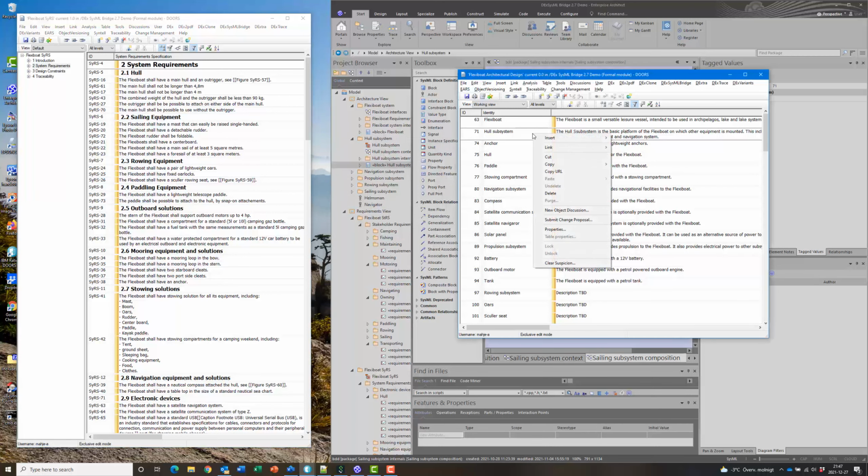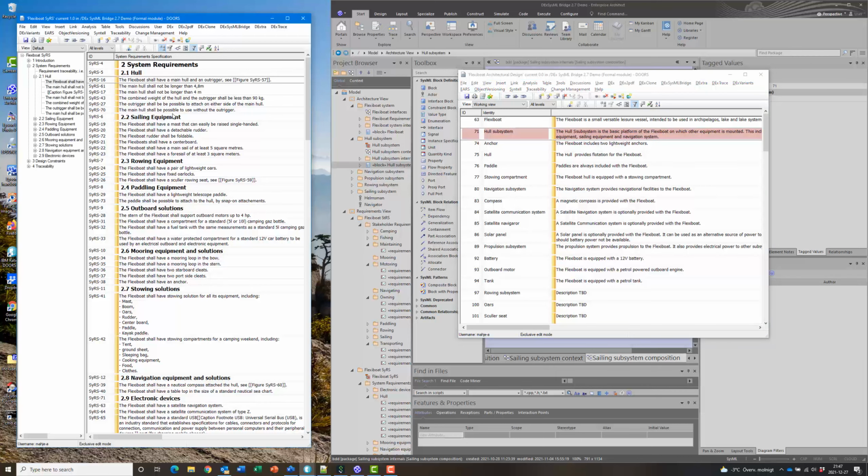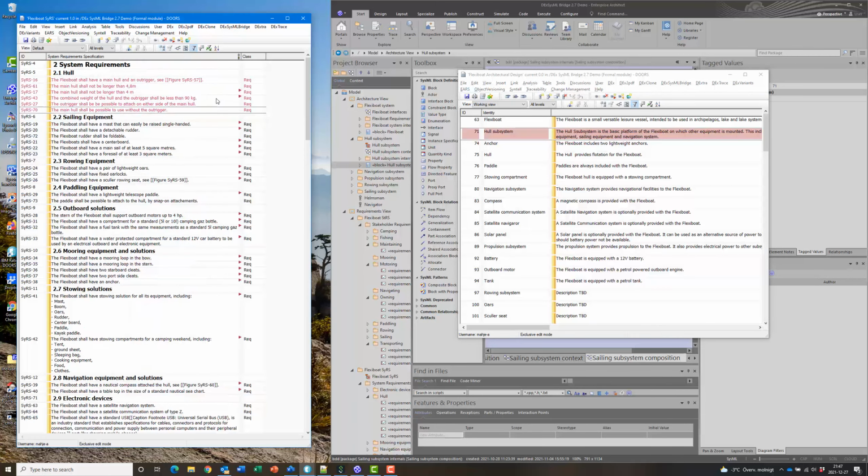So if I select here, I start a link from the hull system here, and I want to have all these requirements. All these requirements should be allocated to the hull. I'll make links from start.